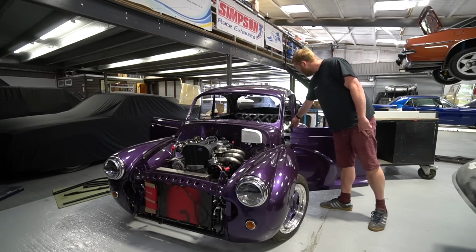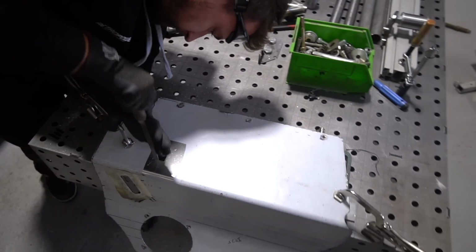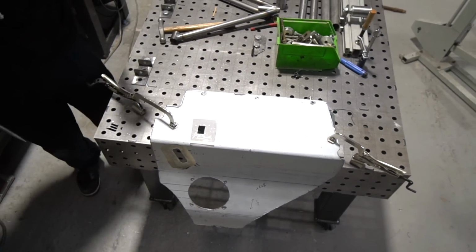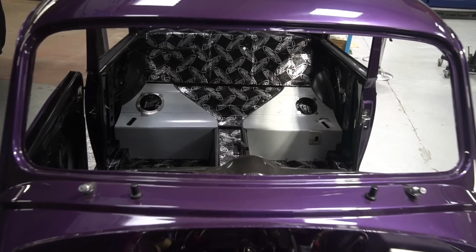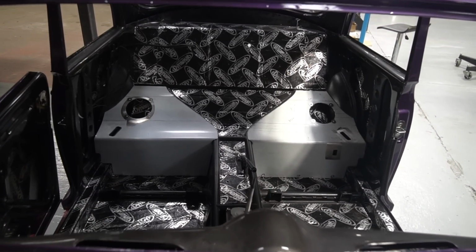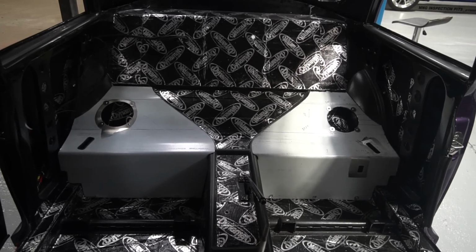He's also put in a little square hole where a charging connector socket goes, so we can plug in a C-Tech charger to charge the battery. So they're looking pretty good. I think the next step is just going to be making sure we've left enough allowance around them for when they're upholstered, and then they'll be ready for upholstery.